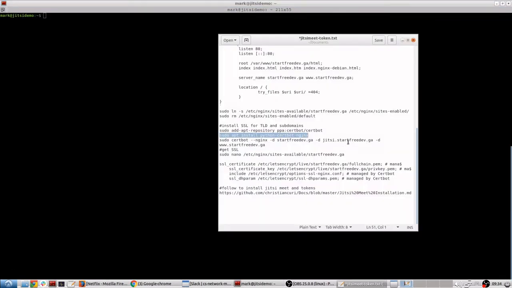Now that's done, we're going to run certbot for nginx, and we're going to list all the domains and subdomains that we want the SSL certificate to be registered for. So for that, this is what we're going to run.